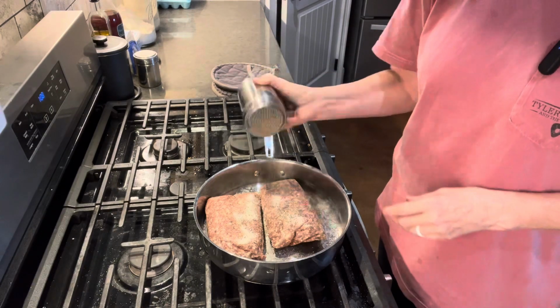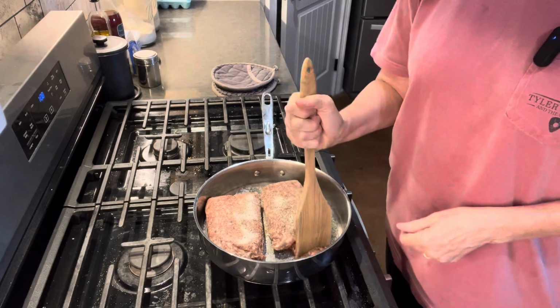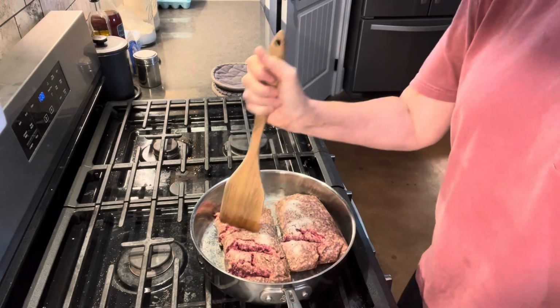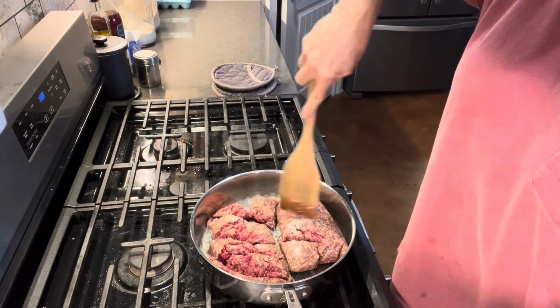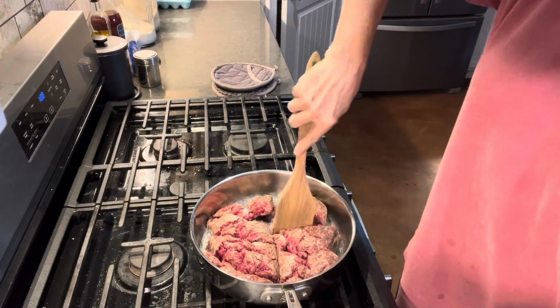I'll take my wooden spoon and go ahead and break some of this up. I like it to be pretty fine. Now on my gas stove, I usually cook this on low. Depending on your stovetop, you may need medium heat. Mine does really well at low.